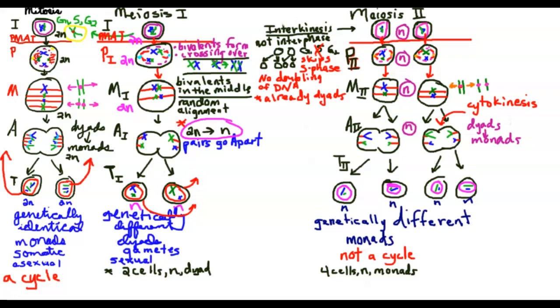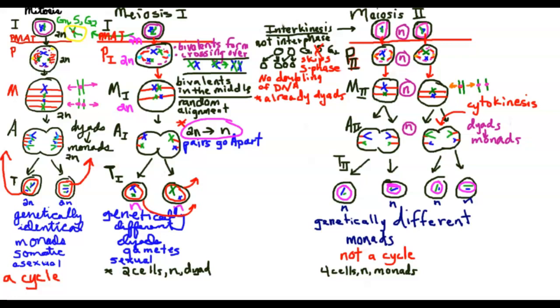So let's just go through it one more time. Meiosis 1 looks pretty much like mitosis, especially with our microscopes. Goes to G1S, where the DNA doubles, monads become dyads. Everything else is going to double because at the end we're going to have 2 cells. But after that, there's going to be some things that are going to be different.